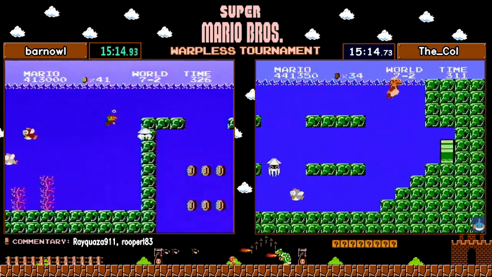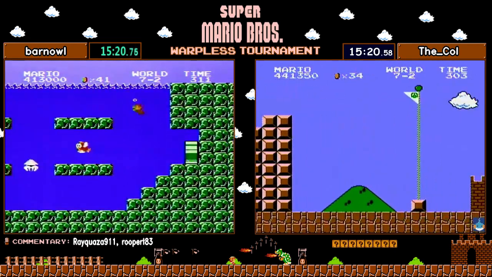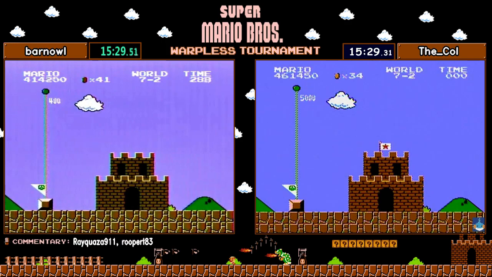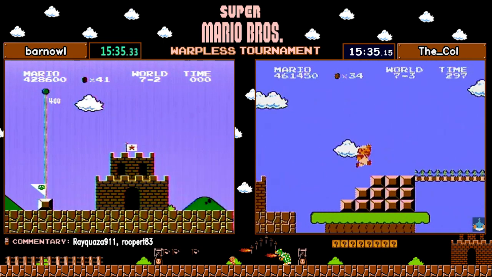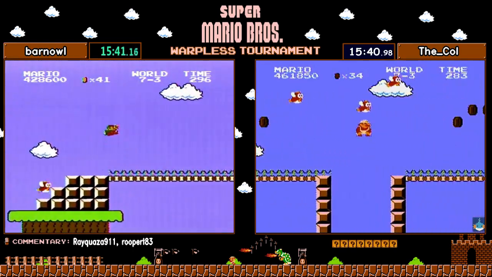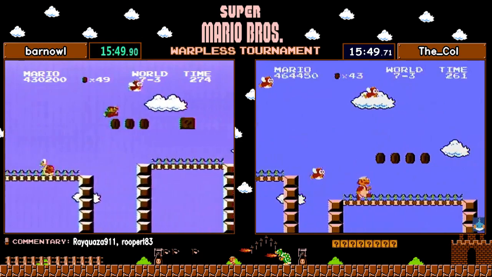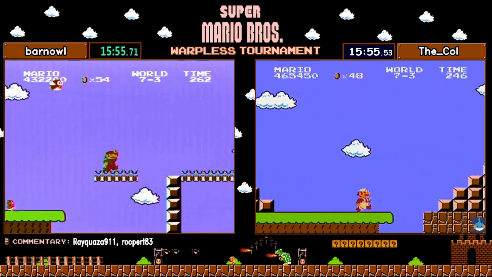So this is a fairly significant event here because Barnowl can't go into World 8 with fire now because there's not enough power-ups. You have one in 7-3 to pick up the mushroom, and that's it. But we'll see if he will go for the power-up here in 7-3. So if Cole doesn't lose his power-ups, then he can have a pretty significant advantage going into World 8, especially for 8-1. Oh, and Barnowl dancing around with the fish there for the power-up, but looks like he's going to take it.